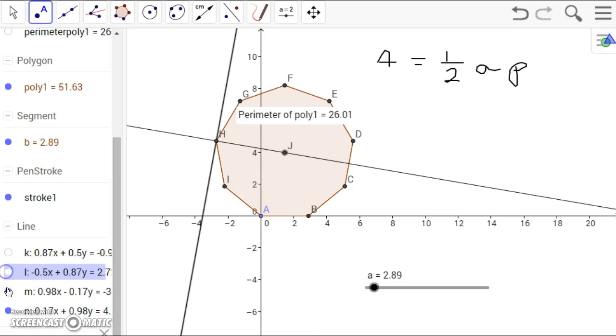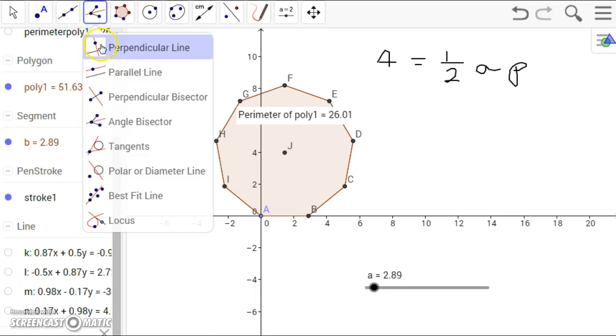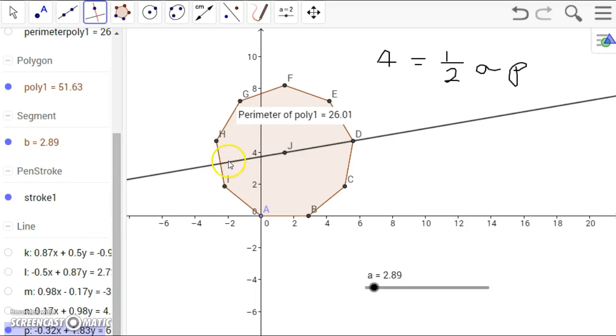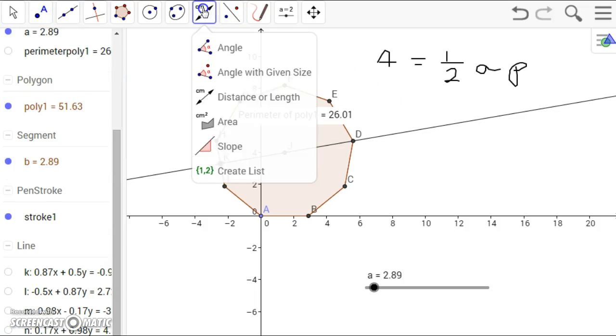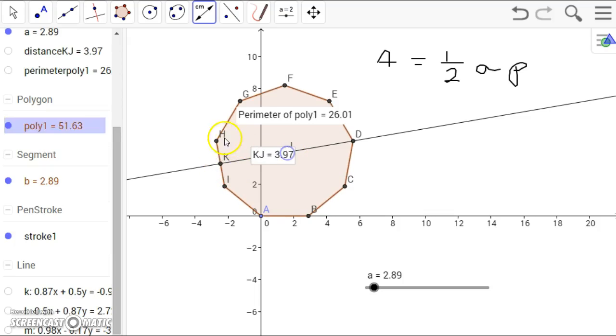Now the apothem is a line that goes from the center of this polygon to one of the opposite sides. There's 9 that I could have chosen. I'll just go from here to this side. It's a perpendicular bisector, and find this distance. It's a perpendicular bisector of HI. So this distance is JK.